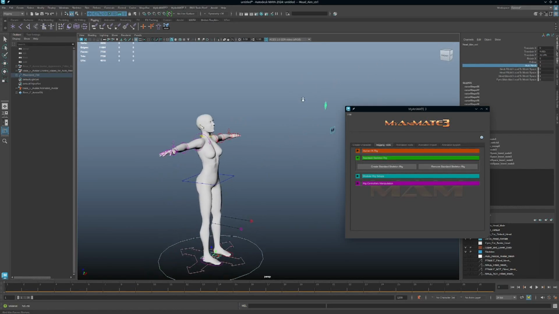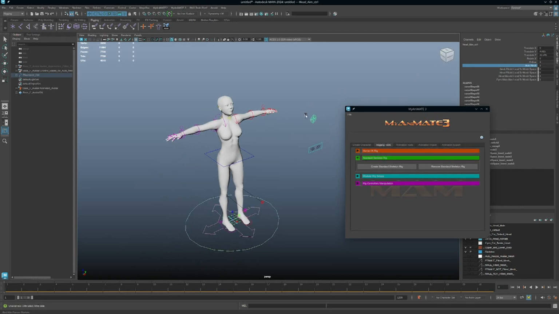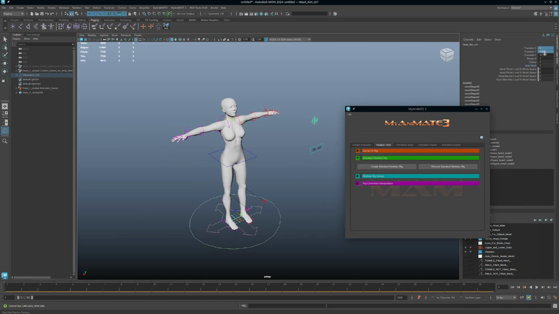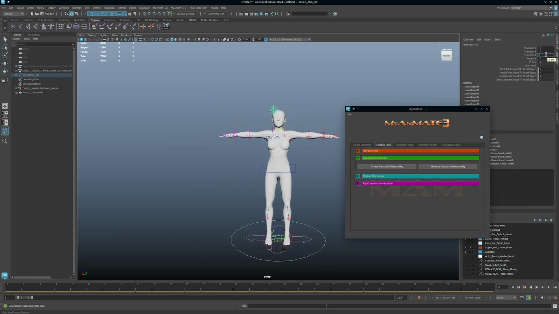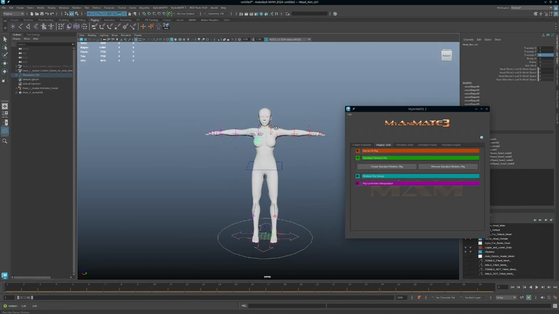Okay. And then we have a lot of other options like the space to follow the body and whatever. We're going to cover that more in depth in one of the next videos. There we go. I missed the last one.